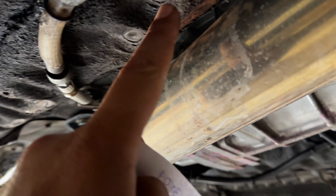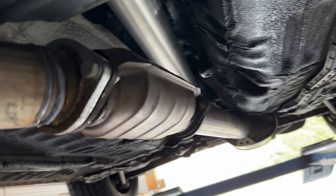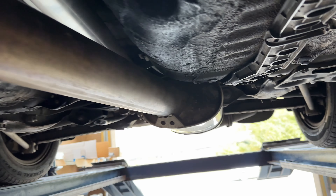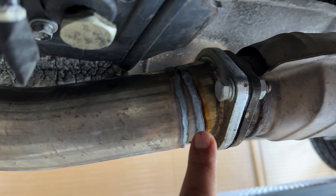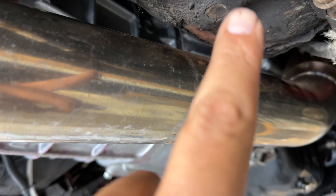It was hitting right here, as you guys can see, hitting here really badly. He brought it to us, and it was because of this aftermarket cat and exhaust system making it fit really tightly up there — hard to bolt on. So we added him a baby sleeve, as you guys can see right there, and that baby sleeve brought it down so it's not hitting there anymore.